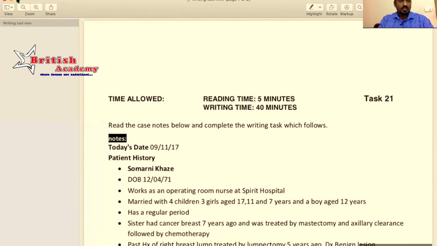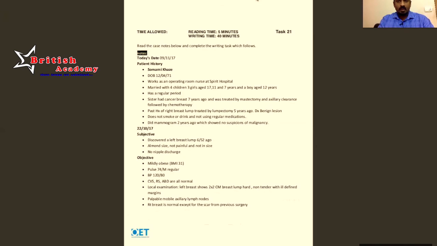So here we go. This is the question paper. For example, we can take this up. I'll take the annotation ready so I can explain how we can do this. If this is the question paper, what did you get? By reading the first 5 lines, the important information is whether there is any present day given. You'll also understand the patient's name and age. You also understand her profession, what she works at, which may not be relevant if you're writing to a medical professional. But from the first 5 lines, you got to know she's married and has 3 children. This is her name, her age, and the present day given here.